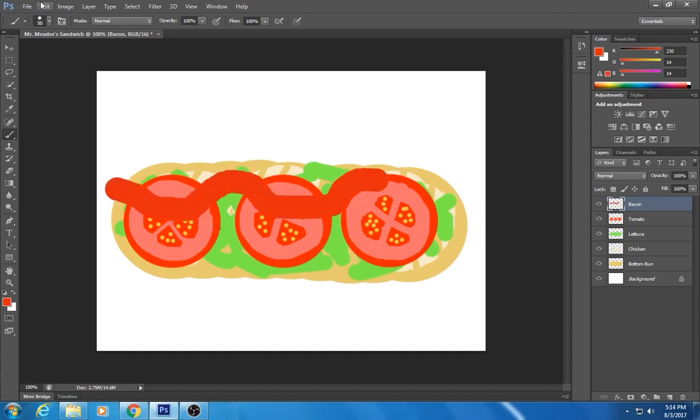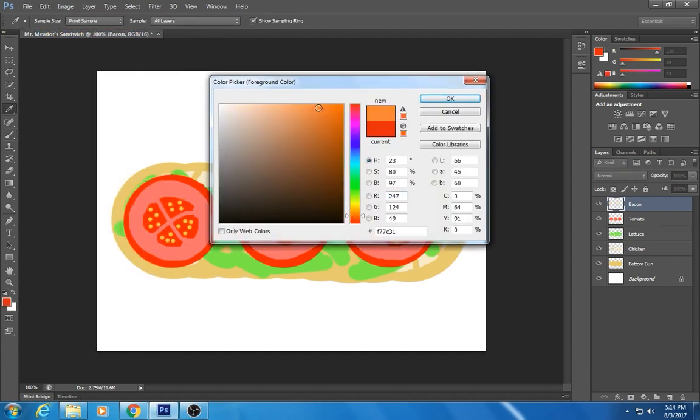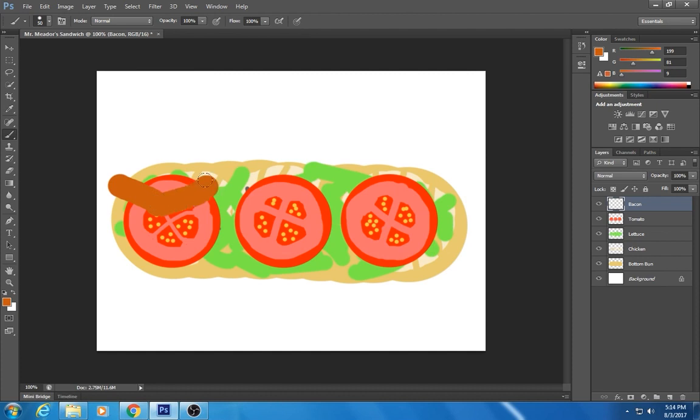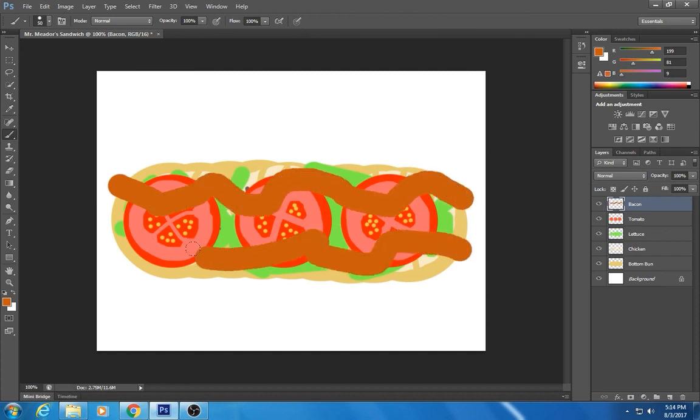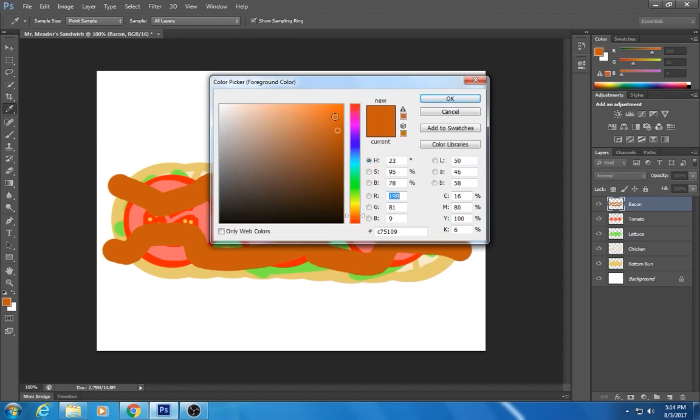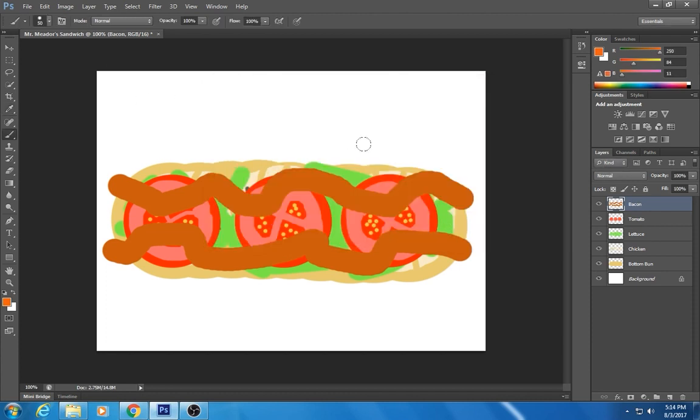But you know what I noticed? I don't like that. I'm going to step backwards here. It's the same exact color as my tomato, so I think what I'll do is I'll get maybe like an orangey red color. Like that. Okay, there we go. So I'm going to put some bacon strips on here. That's fine. Maybe what I'll do is get another little bit of red here. Switch it up. So, again, it doesn't have to be perfect. We'll say that's my bacon. That's fine. Yours doesn't look exactly like bacon, don't worry about it. So that's the bacon layer.